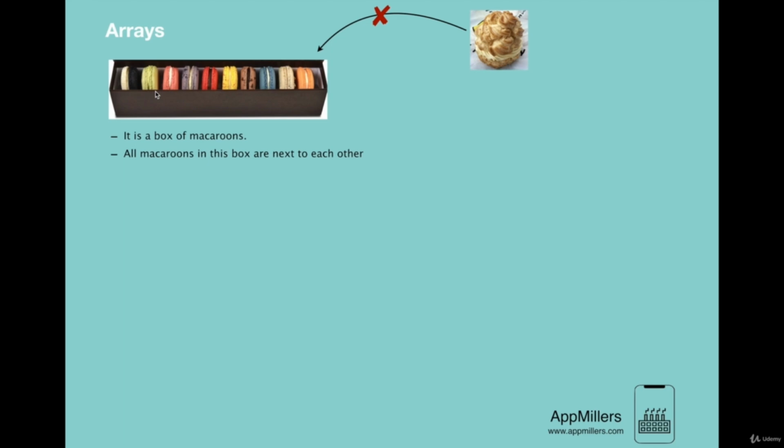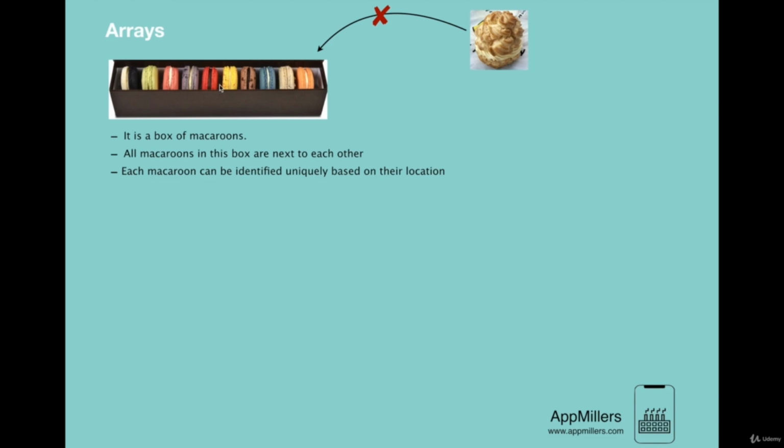The next property is that each macaron over here can be identified uniquely based on its location. So let's say we want to take this macaron over here, the location of this macaron is 1, 2, 3. So this is a unique location for this. Then if we want to take this macaron from here, the location of this macaron will be 4. As you see, each of these macarons has its own location, which is unique.